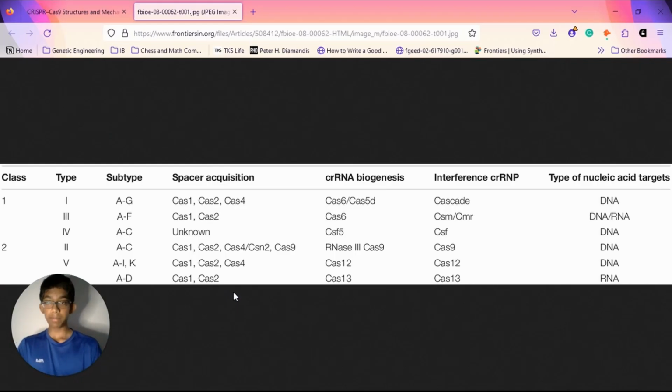Here you can see the many steps inside of a CRISPR system. After a virus injects its DNA, the DNA goes through the first step, spacer acquisition. Many proteins cut out a protospacer from that inserted gene and incorporate it into the bacterial genome. And then you have CRISPR biogenesis. RNA is processed. Here we have this RNase 3 Cas9. The big part that we're all interested in is the interference, and in here, we're using Cas9 to edit the gene.